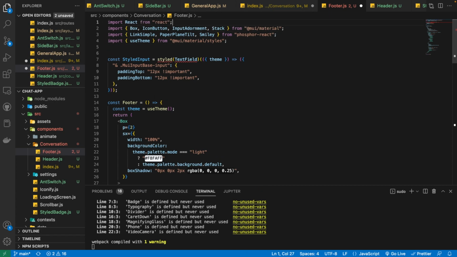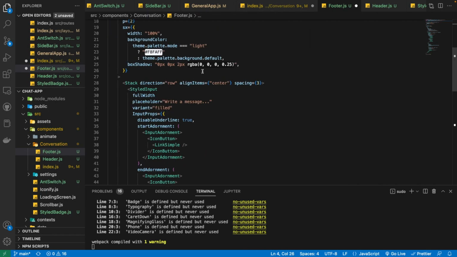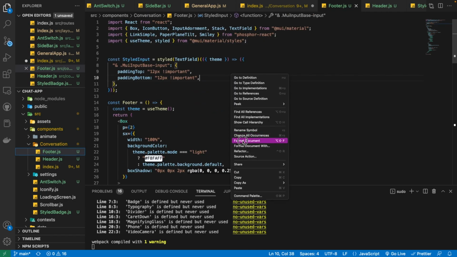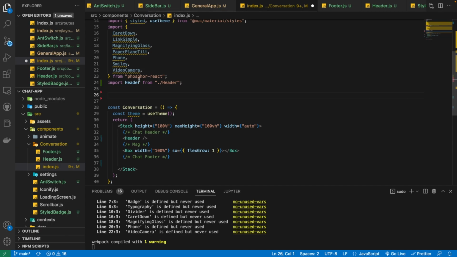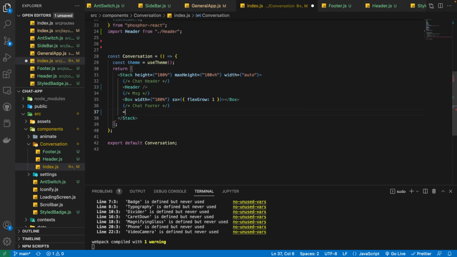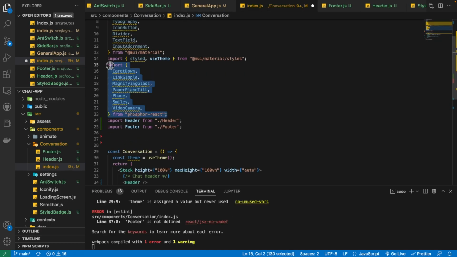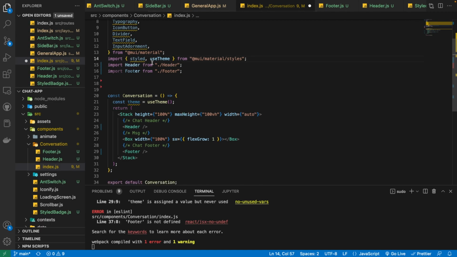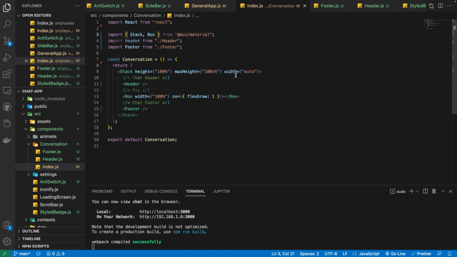Again, moving the react import to the top. Then get this TextField from Material UI and this style from the styles module. So now we are done with the footer as well. Let's save this file and also import the same here. So we are just going to import it from the same level. Let's now also remove this code which is not in use here. Now our code looks much better.